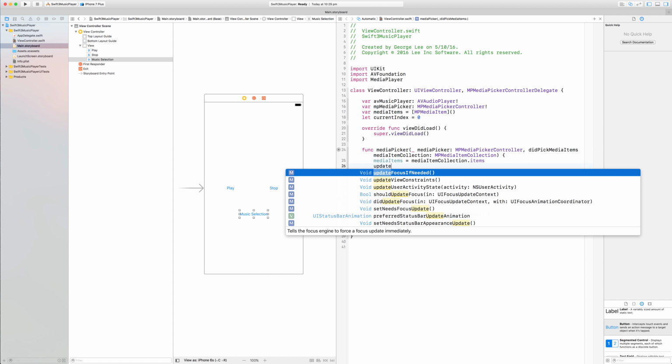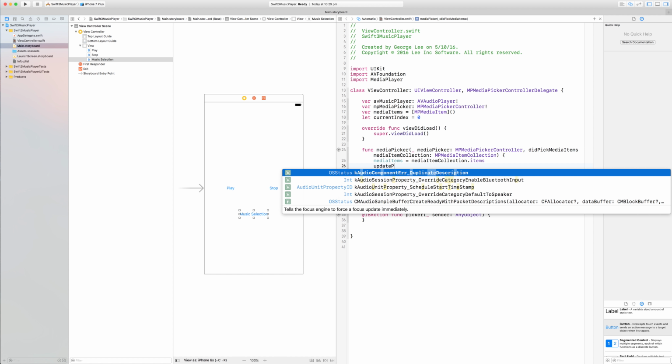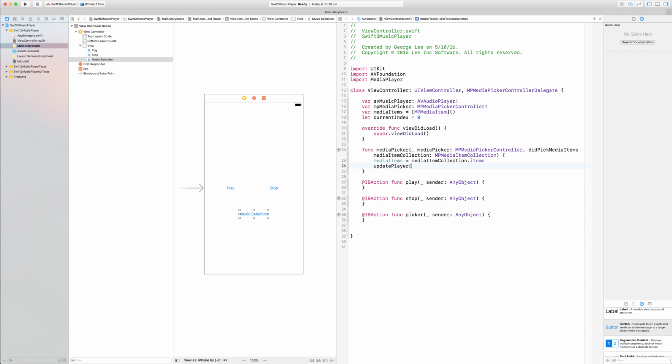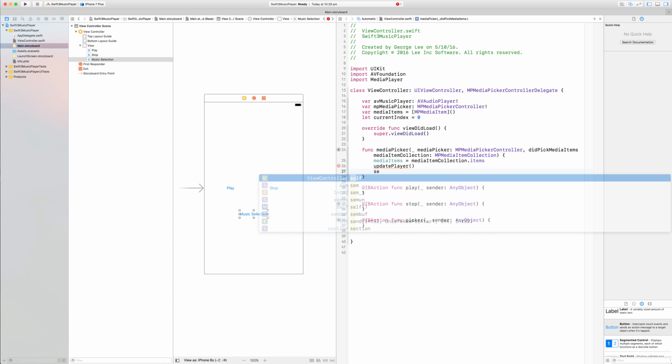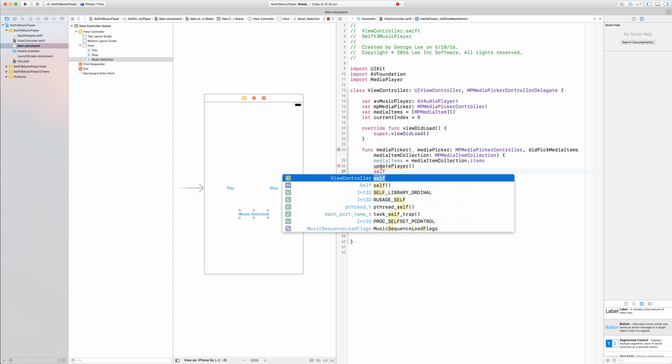So let's call it update player. That should be a good name. And then for it to get rid of the selector, the delegate, let's go self. And it's complaining right here because we don't have the function made yet.